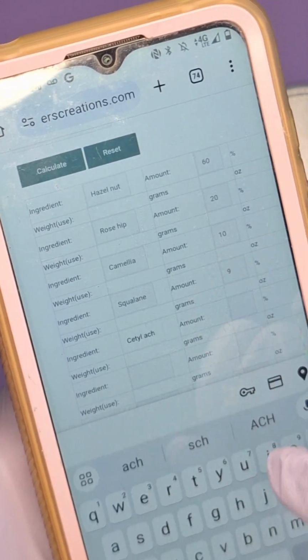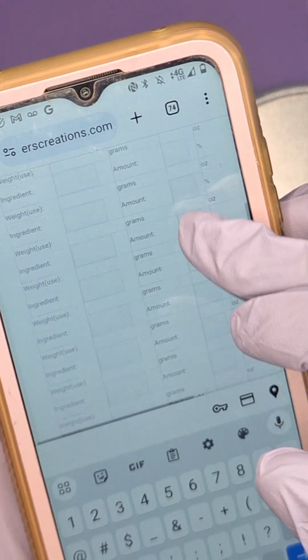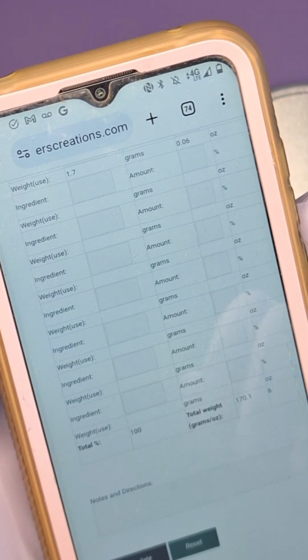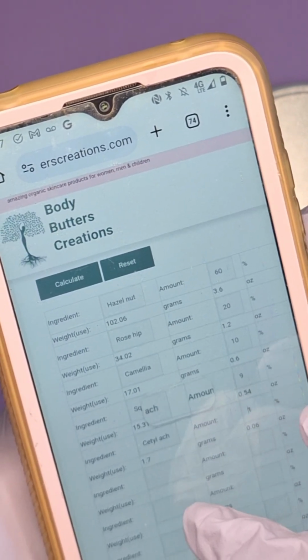And then the last part is going to be the cetyl alcohol. We'll use that at 1%. This is going to help with keeping the mica from dropping to the bottom of the oil, so it'll keep it suspended long enough.